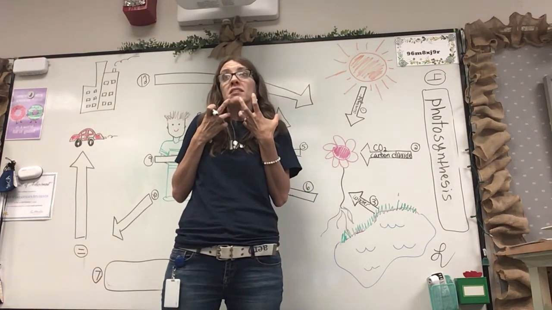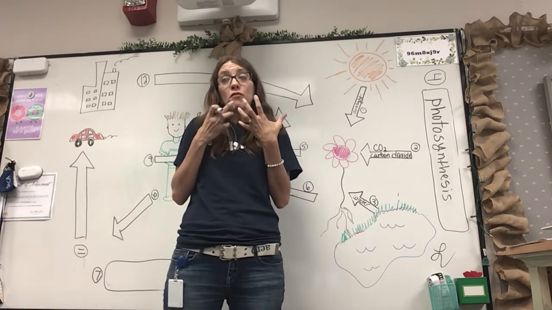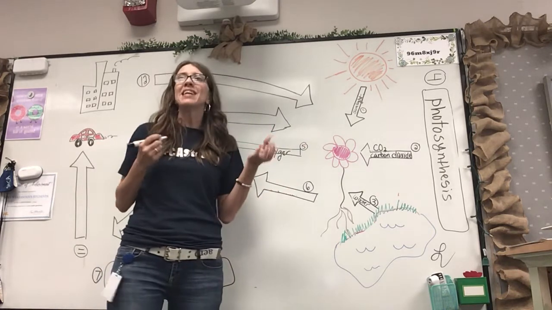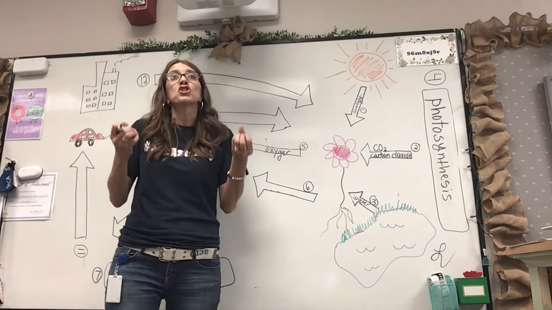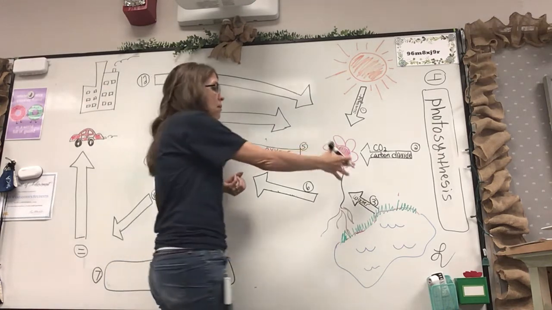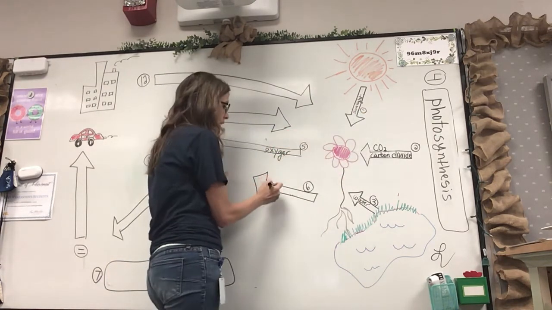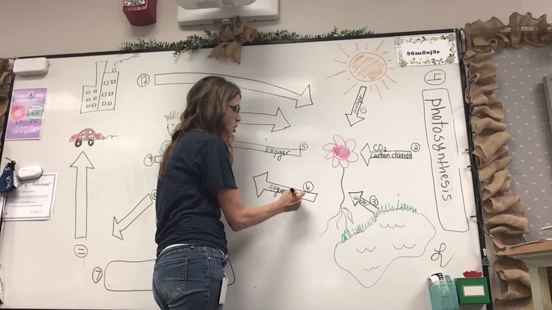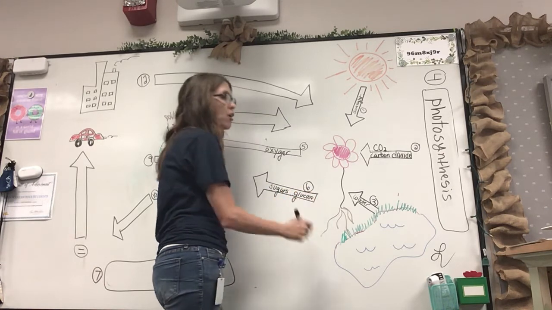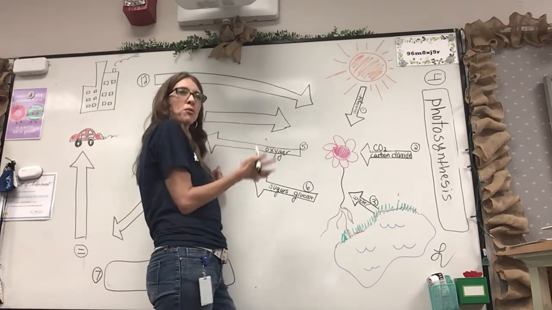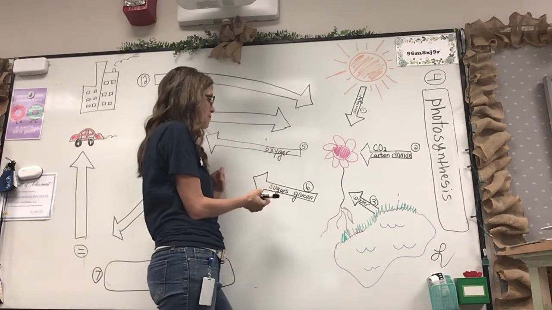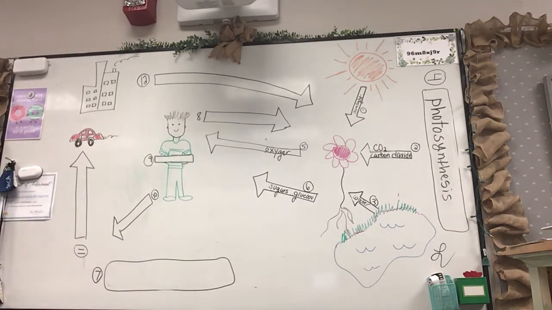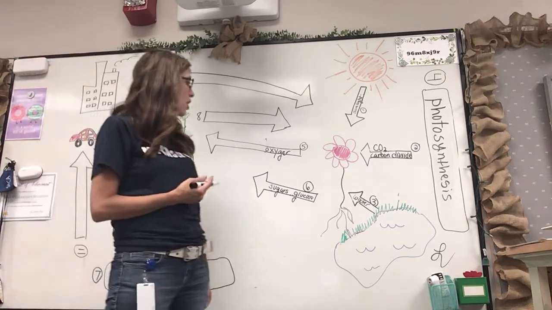And also, do we eat plants? Yes. So it produces food for humans, for animals, for themselves. So technically, what that food is glucose or sugars. That's what it produces with the carbon dioxide and the H2O and the sunlight. We're going to say sugars or glucose. I'd like for you to know both of those words. Basically, those words mean food. Food for the plant, food for the animals, food for us. But really what it's producing is glucose or sugar. Okay? How do you spell glucose? Glucose.